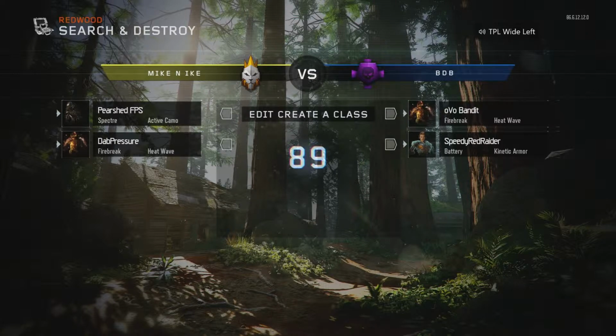I personally feel like the kinetic plays better for hardpoint, but we also know Speed Raider just went 27 and 19 right there. So if he's hot, then he can get the kinetic armor quickly and use its ability to end a round and the match and take a 2-0 lead.